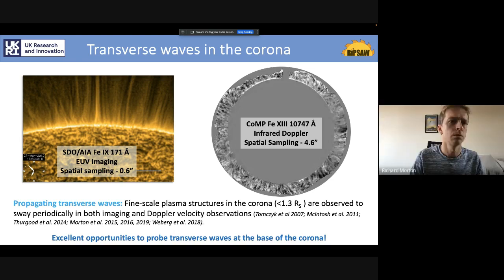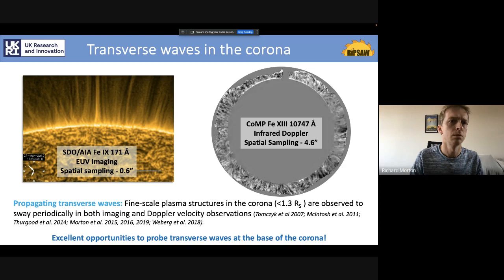I think this is probably a line of sight resolution problem. I think Hinode shows similar Doppler velocity amplitudes to CoMP, and that's a factor of 4-ish better spatial resolution. So I think fat pixels won't change the results that much. I think it's more integration through the line of sight.